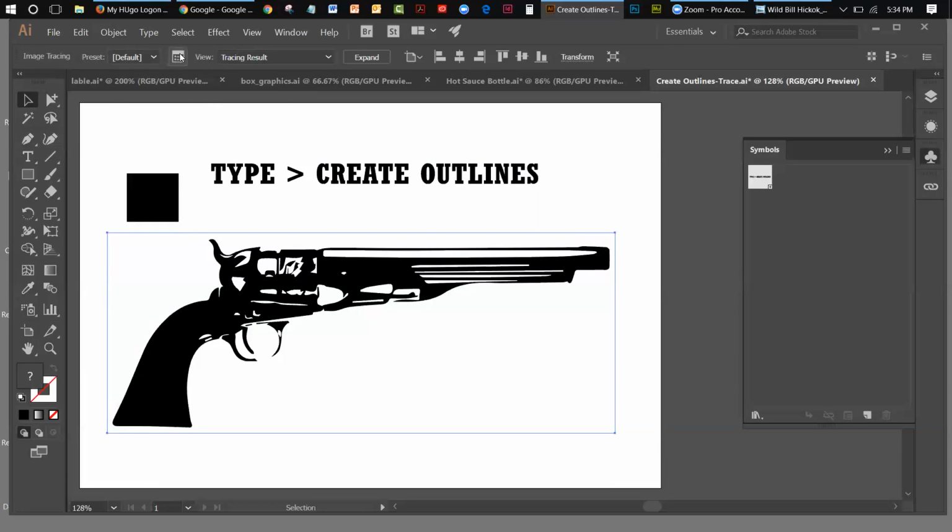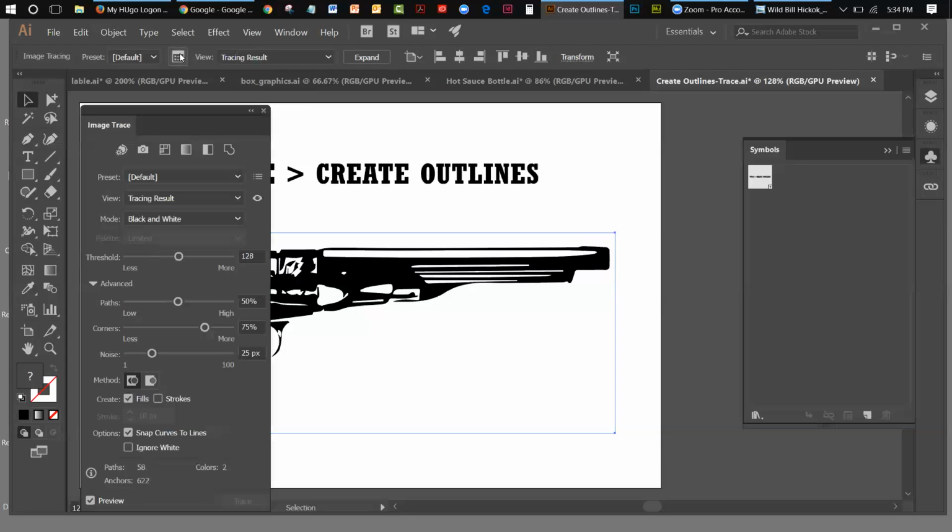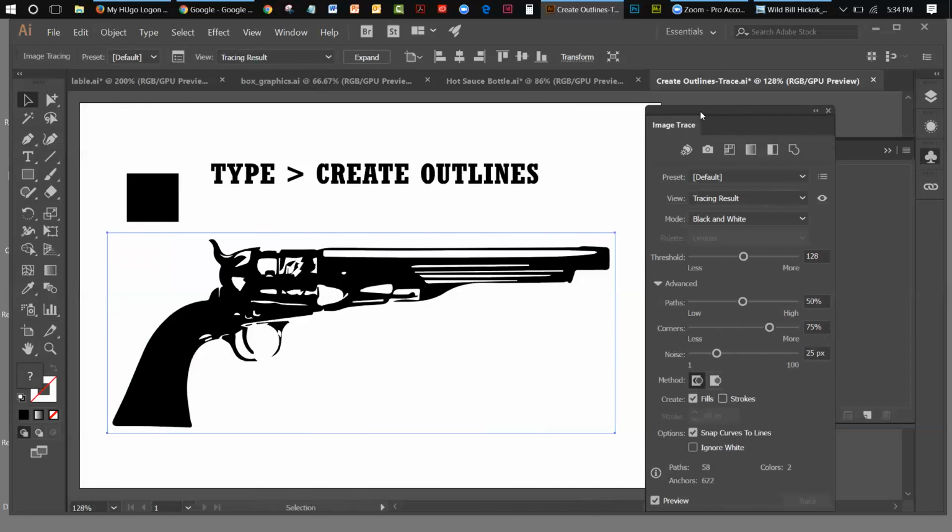So what I'm going to do is up here on the image trace, this is the image trace properties bar. See at the top here? There's a panel here, image trace panel, and I can bring the image trace panel out, and I have a bunch of different options. Have you guys worked with the image trace very much? Not at all. No? Not very much, no. Okay. To be completely honest with you, you may not realize it right now, but this thing is going to be an amazing thing for you down the road.